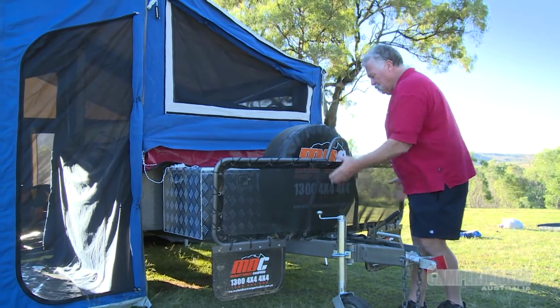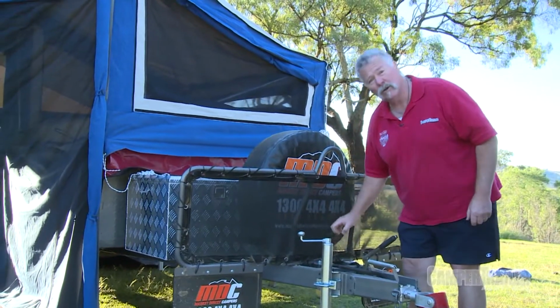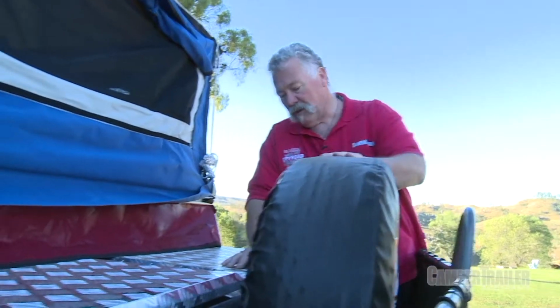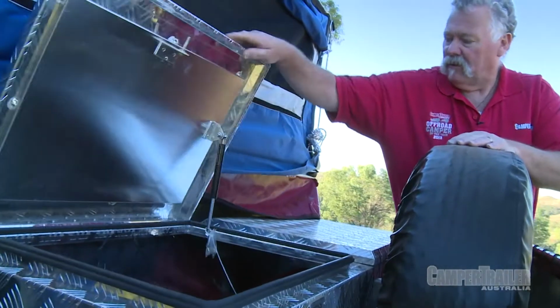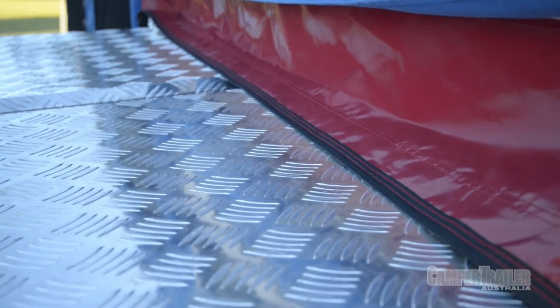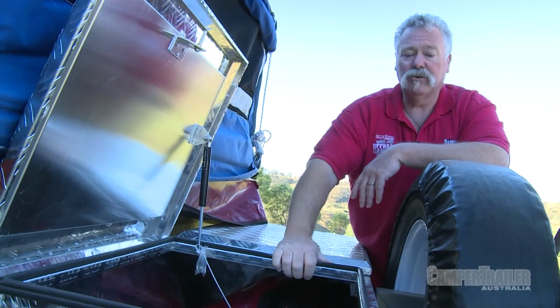Coming back a little bit, we have the stone guard obviously. It's quite securely welded on with U-bolts holding on as well. Some good mud flaps with it, and they use bungee strap and cable ties to secure the load. Coming back, obviously, quite a secure spare wheel mount and a couple of pair of lids to one big opening toolbox in the front. It's aluminium checker plate. It's been gusseted all the way through to stop any flex up here as well. We've got gas struts, automotive seals to stop the dust, and a good solid lock as well.